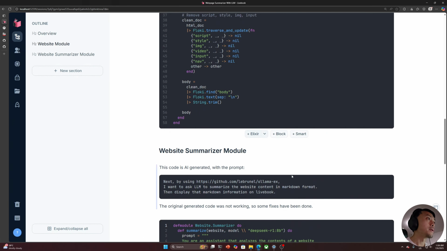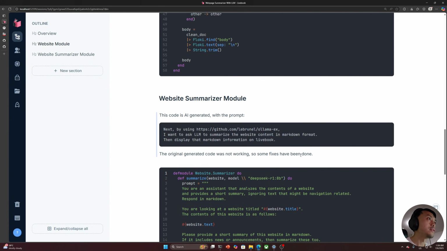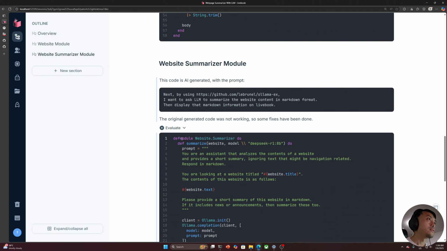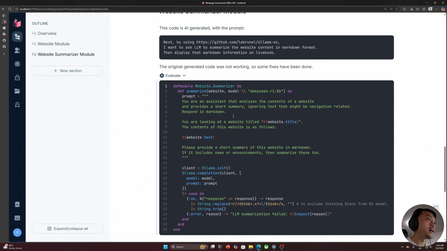So that's the summary. And next I have the second module called website summarizer. It's also generated by AI. In this module, basically I ask Ollama to run my prompt. This is the prompt. You are an assistant that analyzes the content of a website and provides a short summary, ignoring text that might be navigation related.